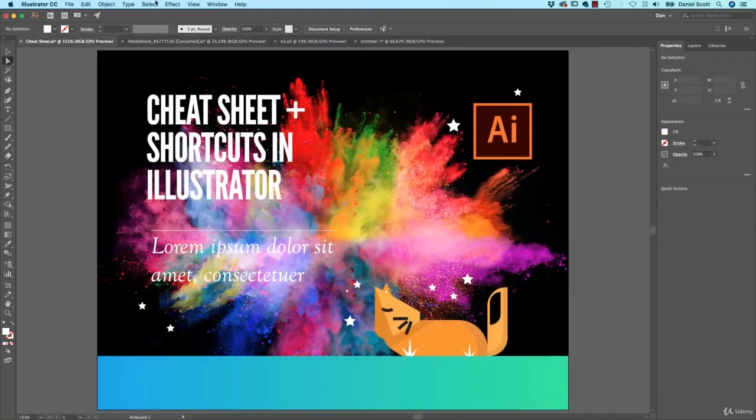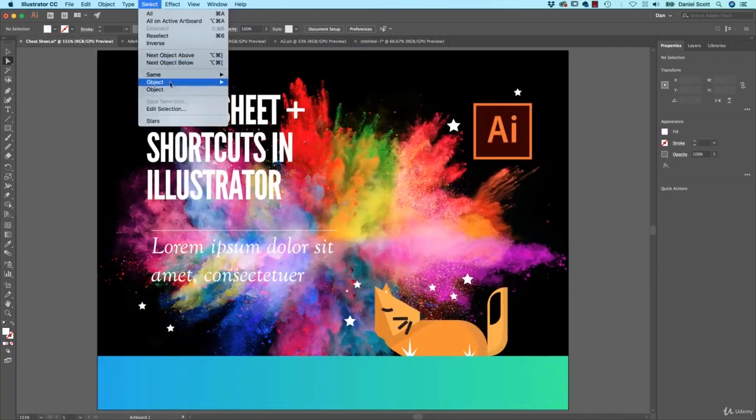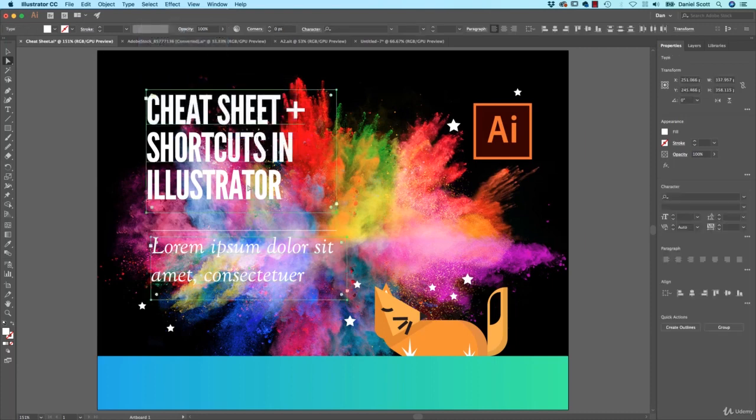Maybe not so handy a feature, but useful to know. Under Select, I can go to Object and there's a bunch of options in here. Like I can select everything that has a bristle brush stroke. Not sure why that's handy. The one that's probably handy is I can select everything that has a clipping mask. This one here, all text objects. I've only got two, but if you had a big document with lots of text boxes, you could select them all and change the font. That could be an easy way to do it.